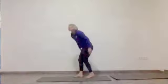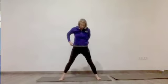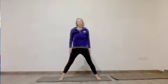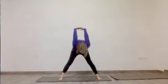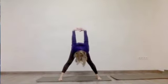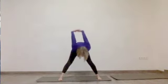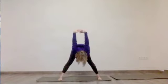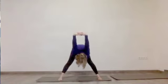Now come up onto your feet. And stand with your feet a bit over a meter apart. Clasp your hands like this behind you. And just lean over again. Find a spot on the floor a bit in front of you, and stare at that. And breathe. And every time you breathe out, you'll find yourself getting a little bit closer to that spot. And just let your arms slowly come higher over your head.